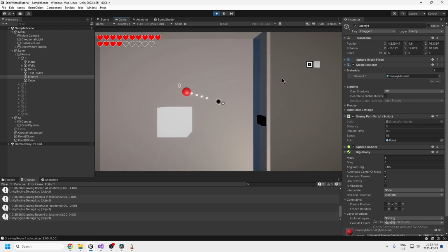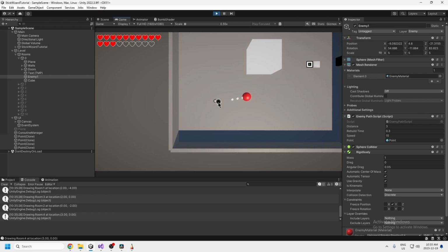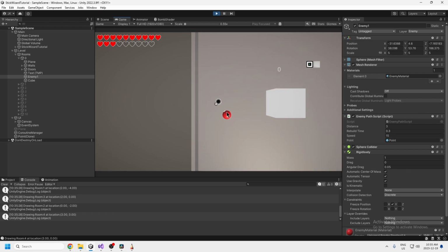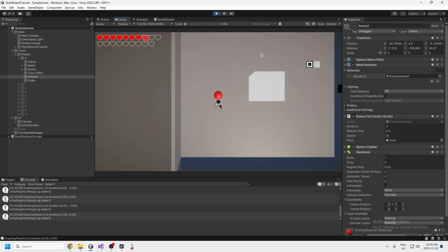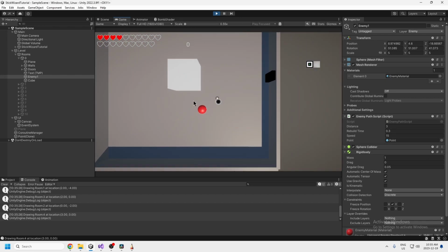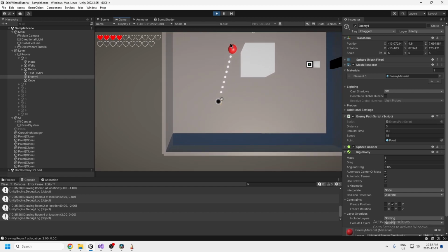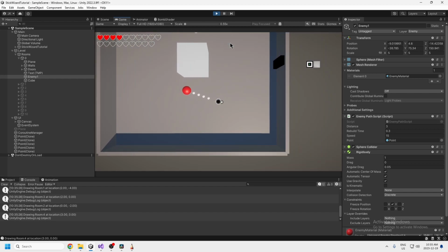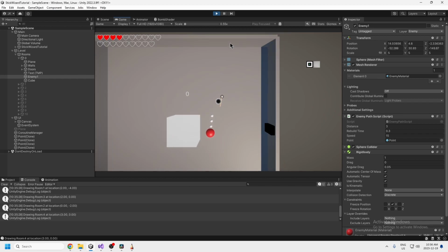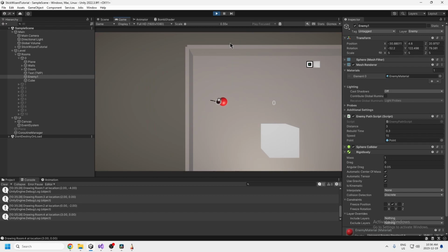Yeah, so you see, when he catches up to us and hits us, it does damage. Now, we also need to make our character move backwards. When he gets hit by the enemy, he should get pushed backwards. Yeah, this is feeling really good. But yeah, he should get pushed backwards, and there should be some type of animation, and he should go flashing and that kind of stuff. We're going to make a whole video on making him flash and how he's going to take damage and what he'll look like for that. So the heart script is obviously done, but there should be an animation and some type of pushback.